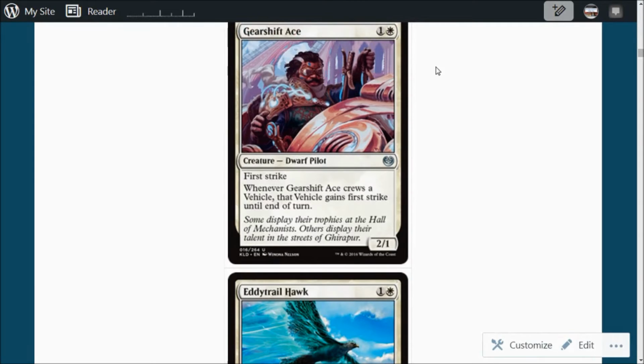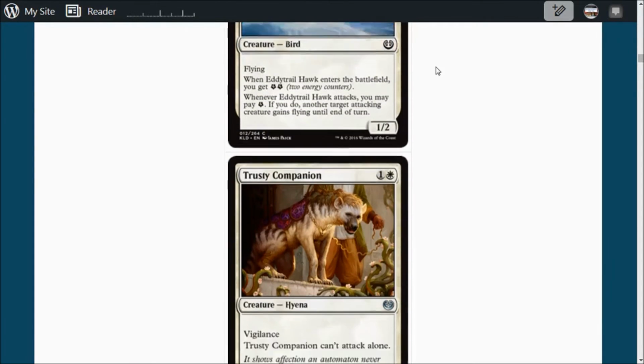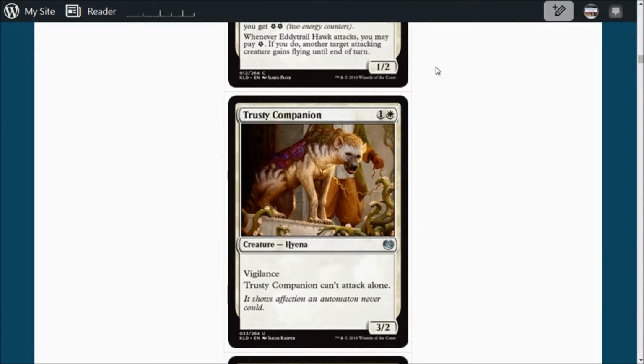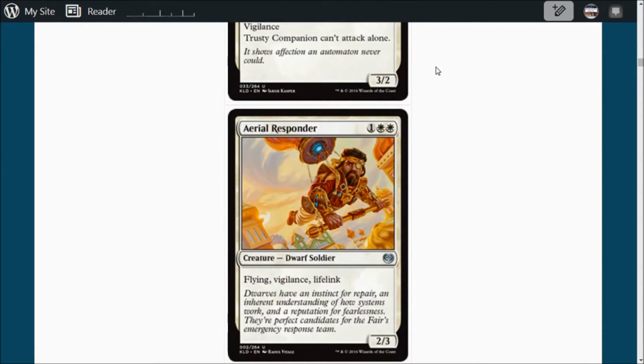So this is an Editorial Hawk, flying, 2/1/2. Trusty Companion, 2/3/2, vigilant, but it can attack a lot. So if you build around token tags, this card can easily get around its limitation. Real responder is very good as well.